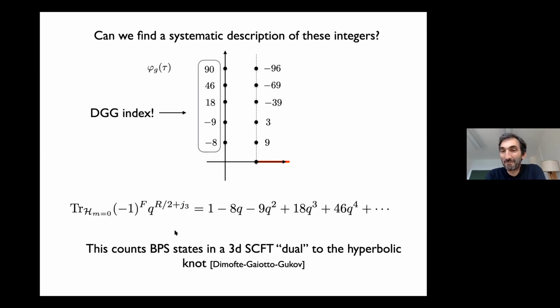And when you do this calculation of this index, you will find exactly these numbers here. But notice that, of course, these descriptions are very different. Here I'm doing a calculation of Stokes constants in this complex Chern-Simons theory, and here I'm counting BPS states in this dual theory. But I was expecting something like this, because we know that the integrality of these Stokes constants very often is related to some counting of BPS states, and that's why I showed you before the WKB example, which is in a sense a toy model of this.